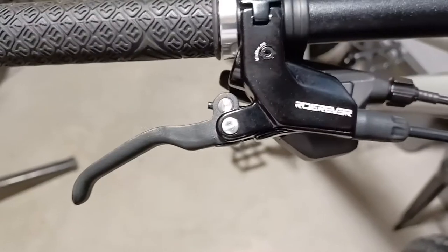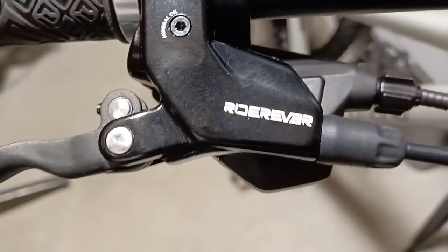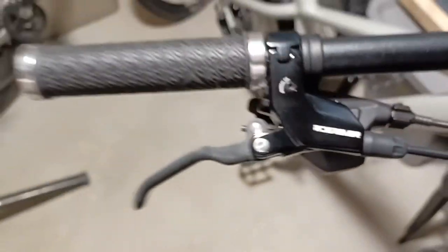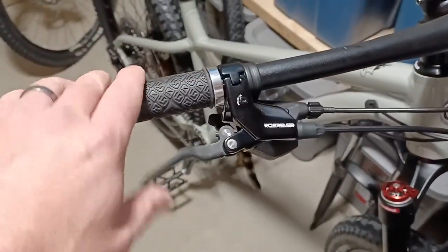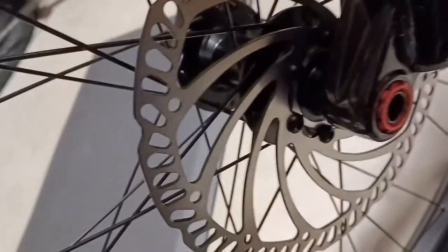Apart from that, oh, the brakes. I had never heard of these guys. I had to Google them too. They're a European brand. Rider Ever. This is the lowest trail version that they make. One piston. Rotors look decent, nothing fancy.